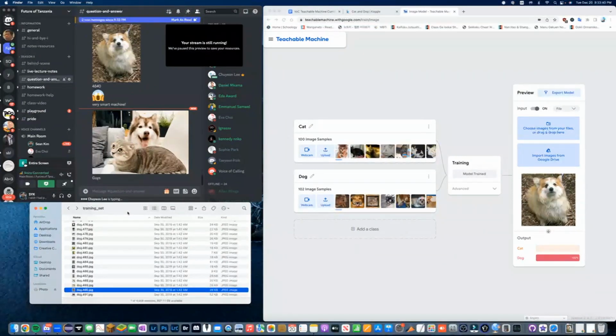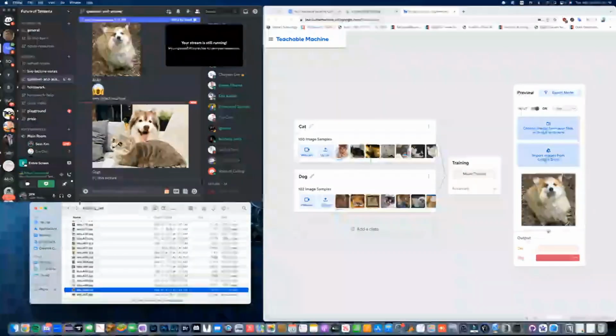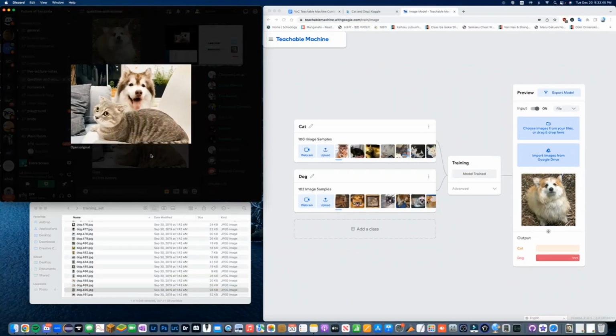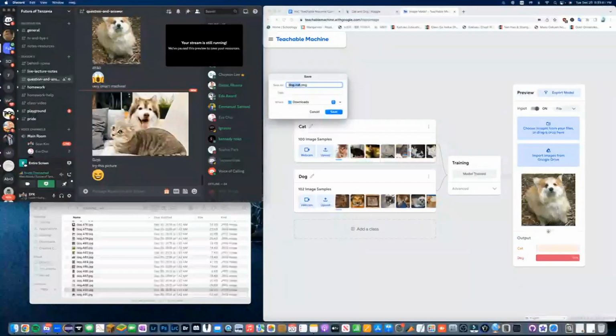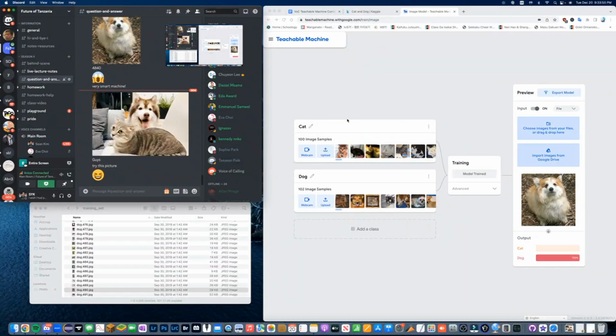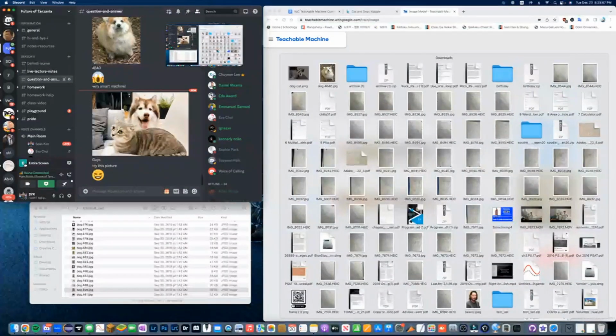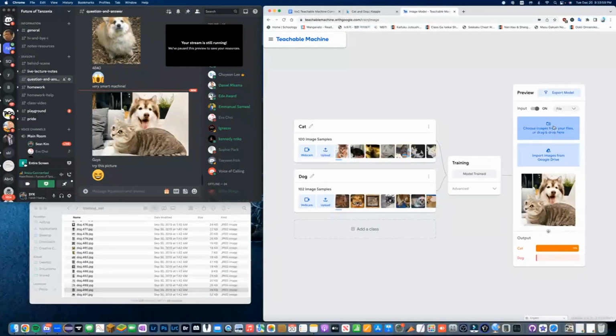Oh, this is a fun picture. As you can see here, we have both, right? Let's see what my machine says. My machine says it's cat.